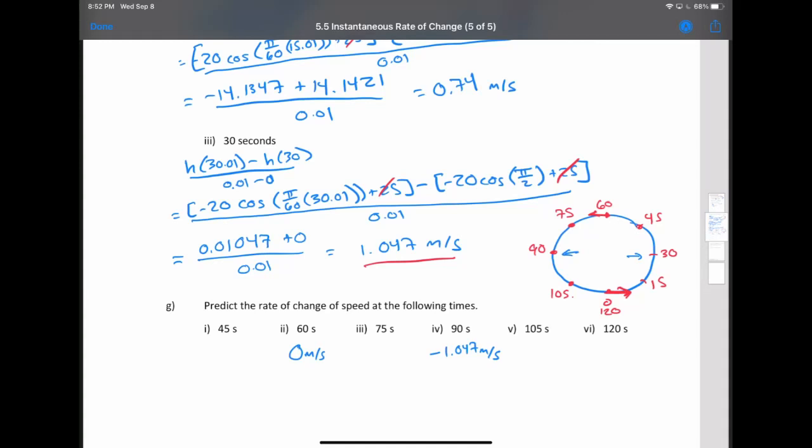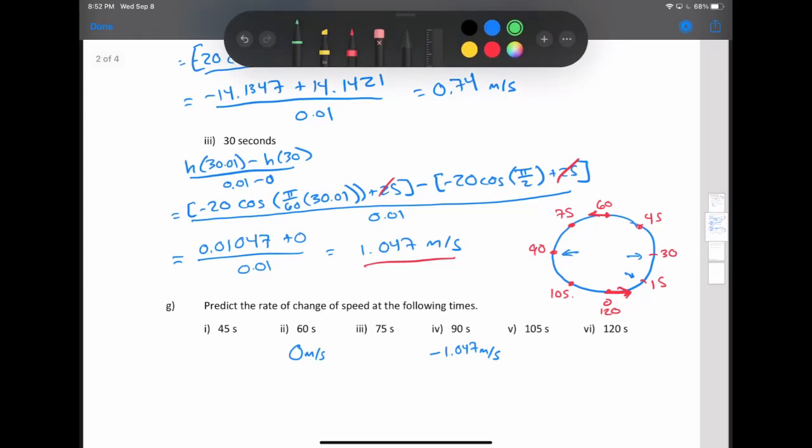At 15 seconds right there, actually let me use a different color, the speed was, we got that up here, 0.74, but it'll be the same speed here, at least the same upward speed there. It'll just be heading up and left instead of up and right. It'll be the same speed here and here as well, except that it'll be down because we're moving downwards in height. So then we can really quickly say at 45 seconds, it's going to be 0.74 meters per second.